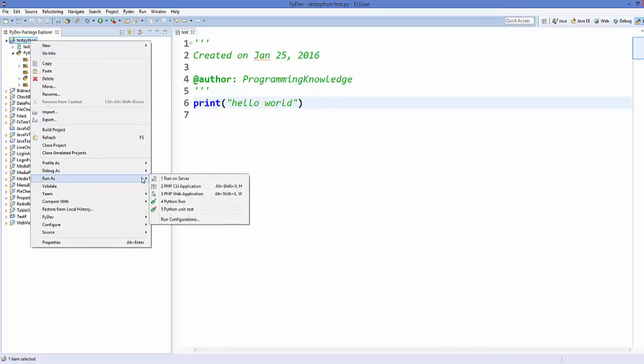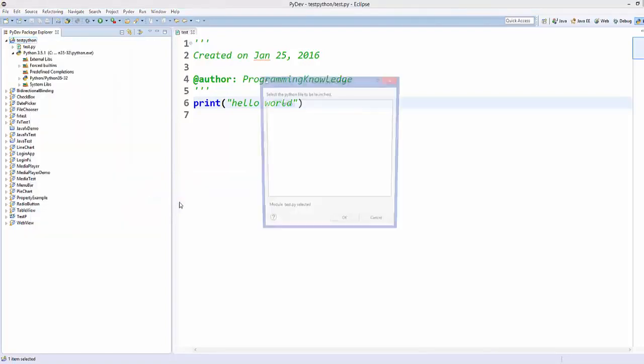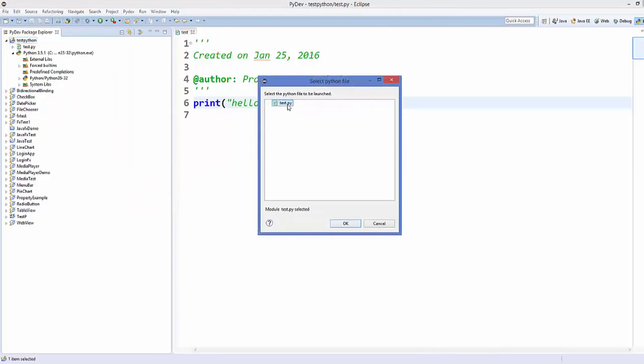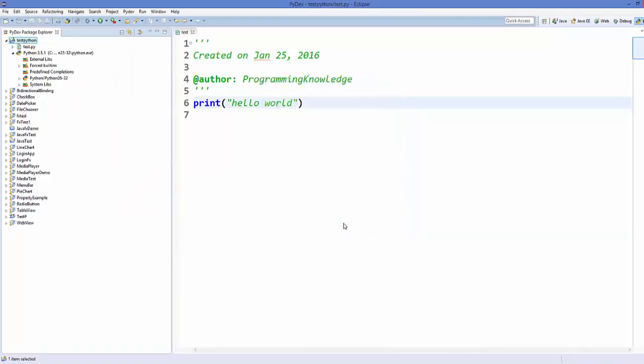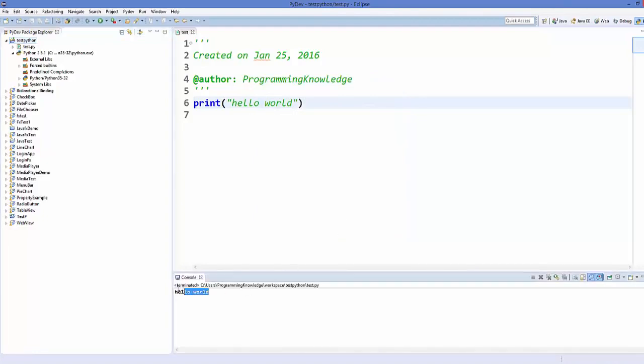Okay, so you can right click and run as python run. Just click this python run and choose the file, which is test.py in your case, and then click OK. And now you can see hello world printed in the console here.